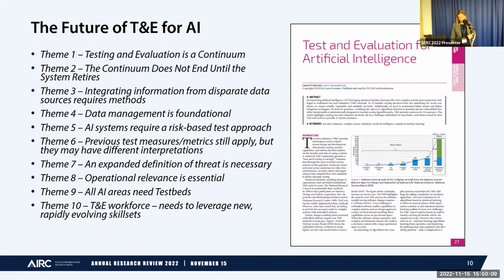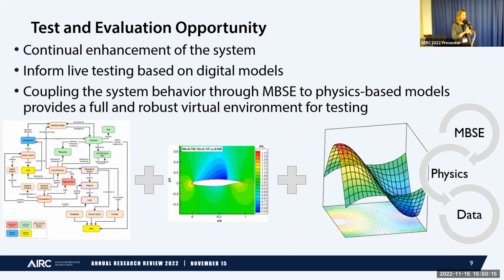Modeling, simulation, test and evaluation is about reducing risk, and you're talking about getting more data. Yeah, getting better insights, hopefully earlier on, but the idea is that you're reducing risk with better information. Yep. I was wondering, have you thought about how you might quantify that? Bayesian hierarchical models.